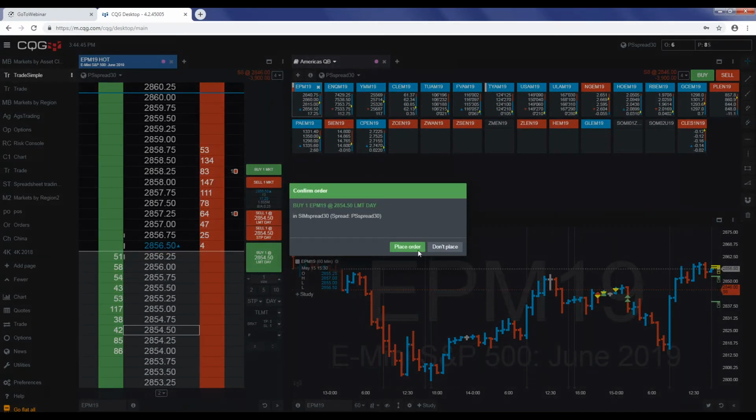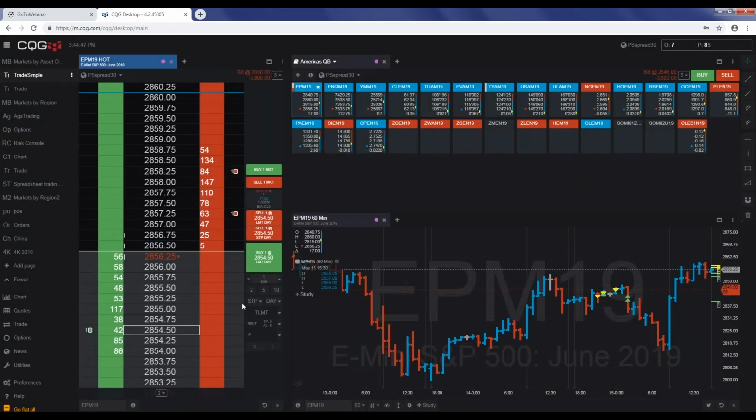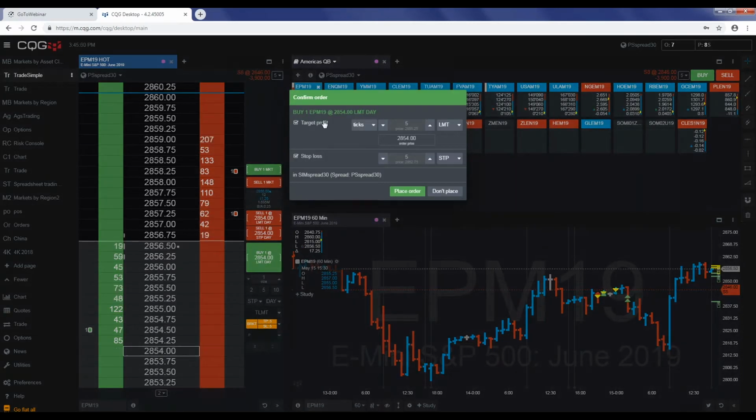And then once this one is filled, oops, sorry. There we go, okay. Once this order is filled, then I can have it enter a target and or a stop loss order.